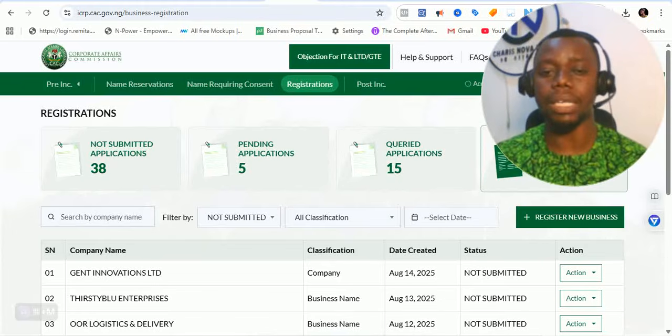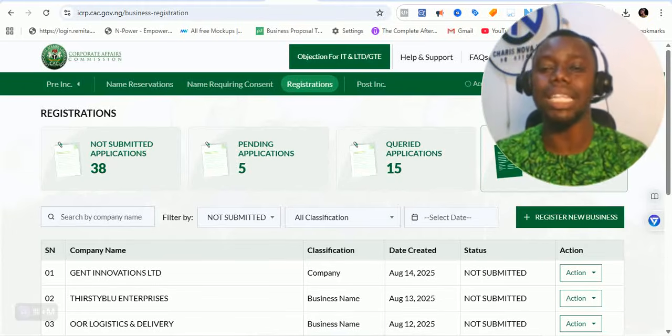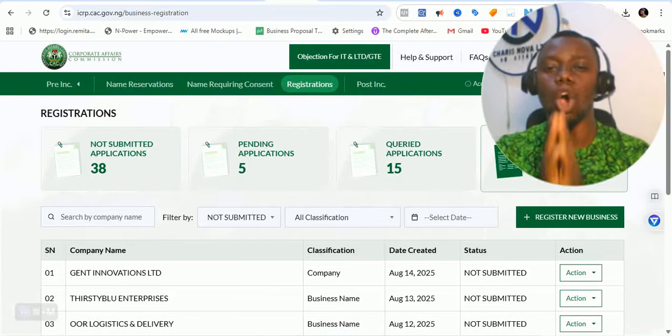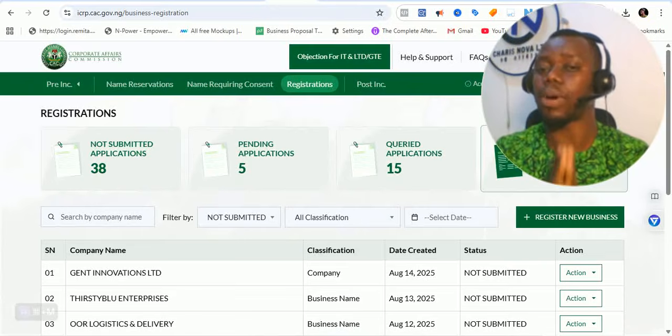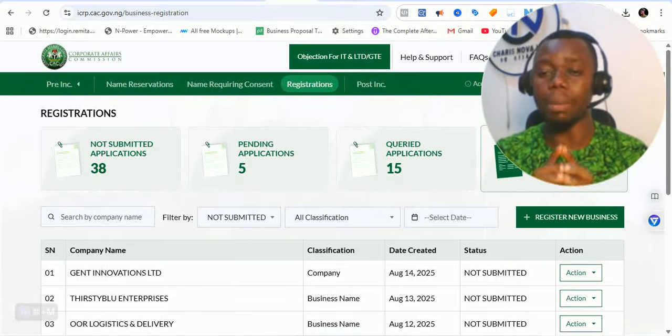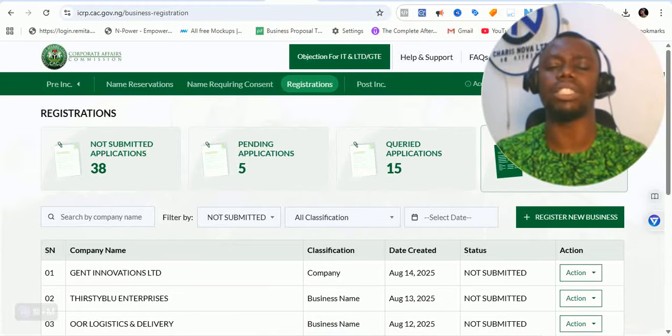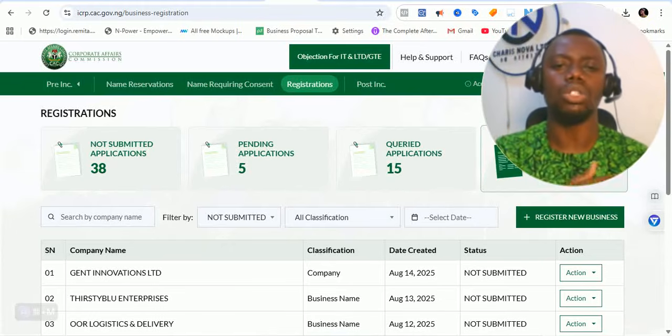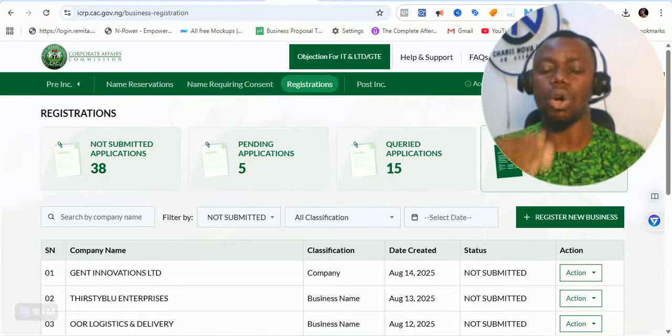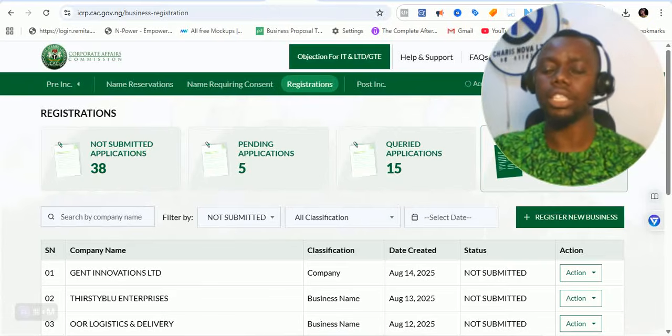And the third reason would be that sometimes your objects would call for a change of name. What do I mean by that? The reason could be that you are registering a business and you decide to reserve a business called, say, Bureau de Change Enterprise, or Bureau de Change Limited.